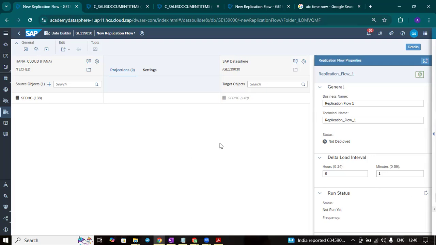And this we can name HANA Cloud to DSP. Replication flow from HANA Cloud to DSP. Okay, let's save this.